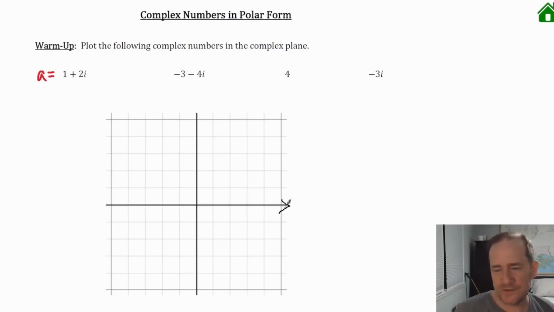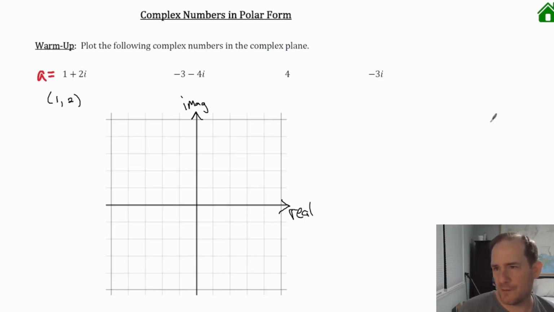So to graph it, you can see me showing the x-axis. We just let the x-axis be the real axis. And you'd plot the 1 on that part. You'd go over 1. You'd treat it like the x-coordinate of an ordered pair. And the y-axis becomes the imaginary axis. So for us, that part would be 2. So you literally just plot this complex number like the ordered pair (1, 2).